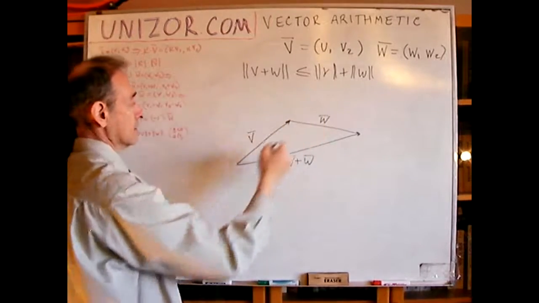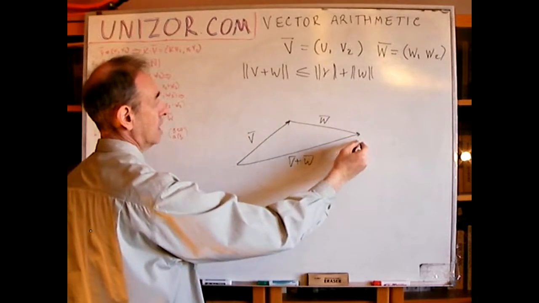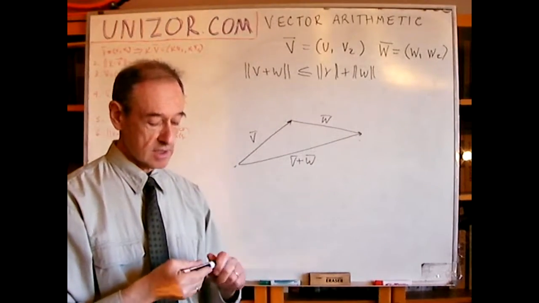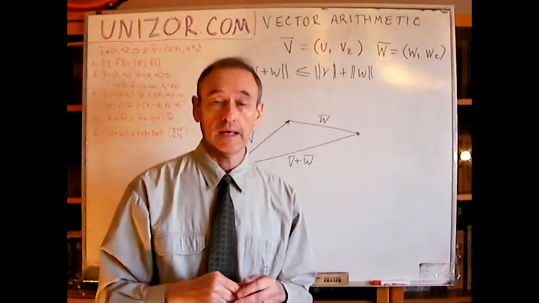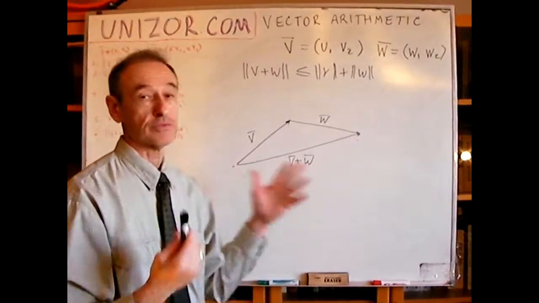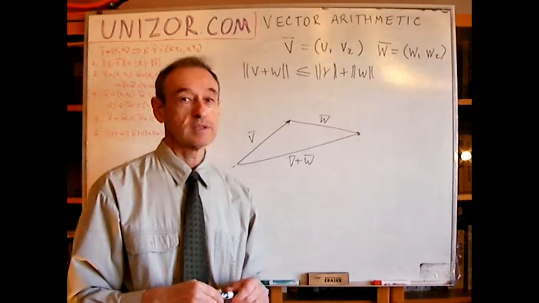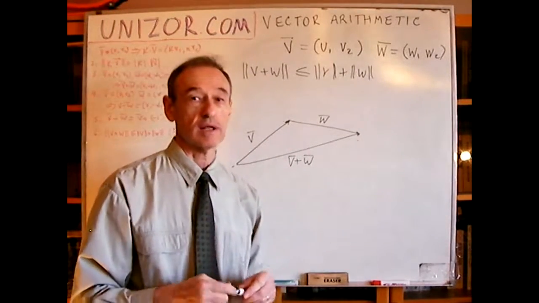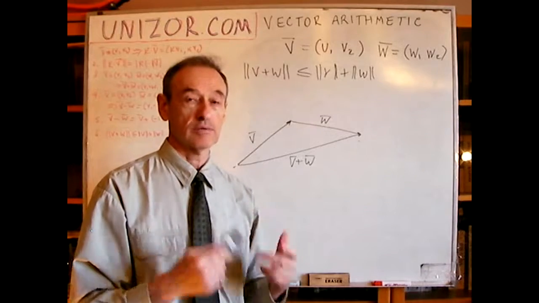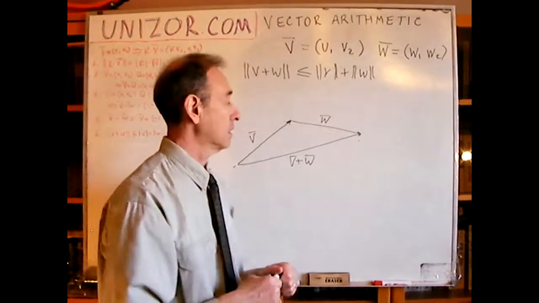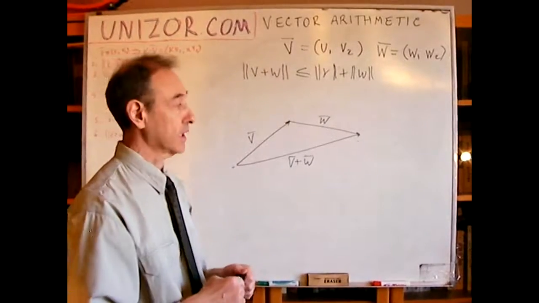What does it say? That the length of the sum is less than or equal to the sum of these two lengths, which is a triangle inequality. It's an inequality which is known for all the triangles. So geometrically, this is basically obvious. It results from the triangle inequality which we learned before in the corresponding chapter related to geometry.